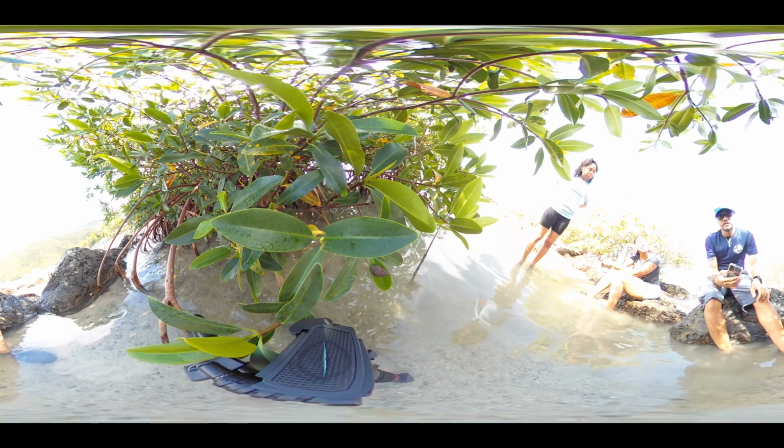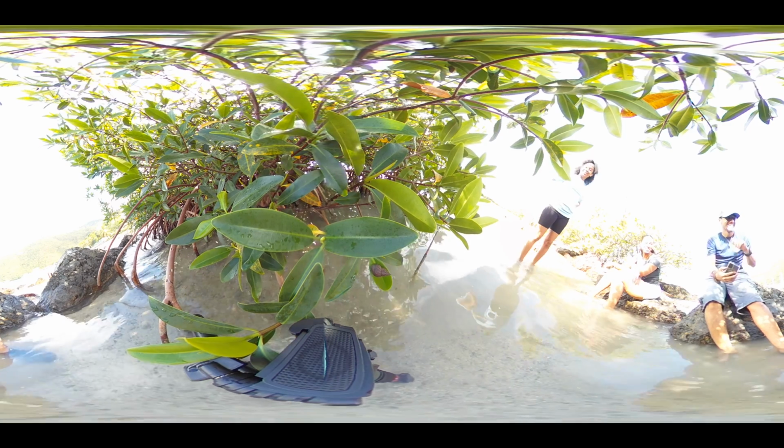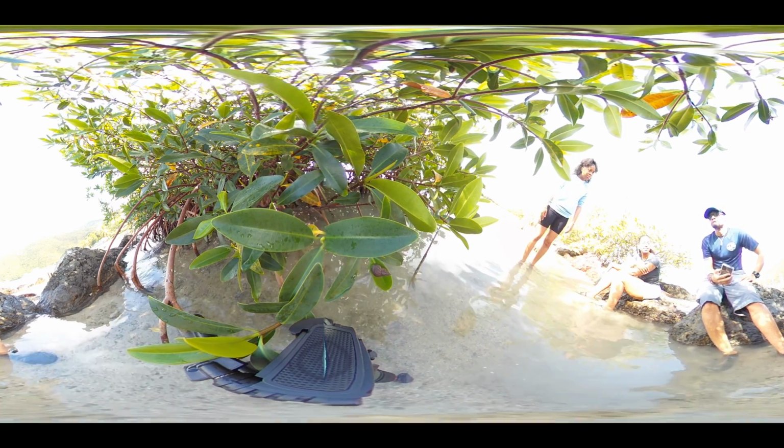While you're out planting mangroves, you may come across different animals such as periwinkle snails on leaves, mangrove crabs running along the prop roots, or even fish darting back and forth in the water.